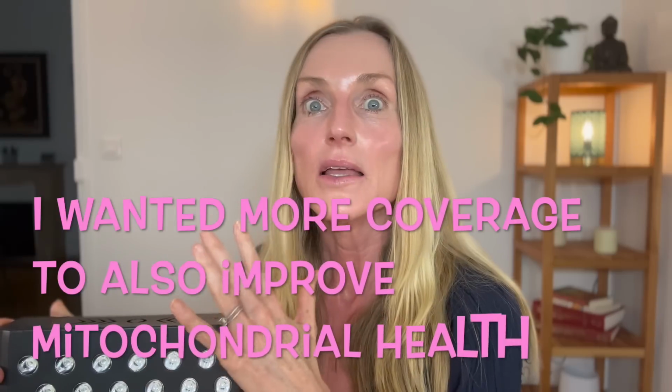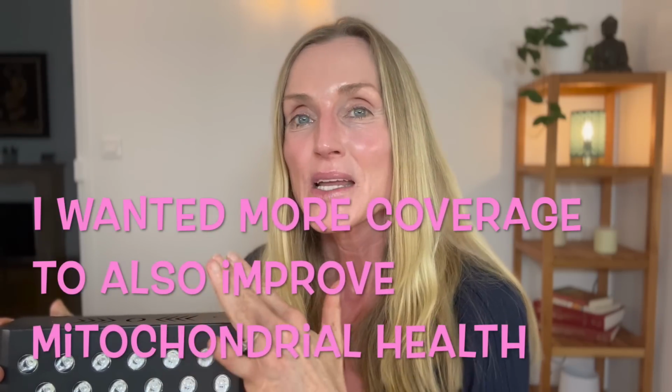But I wanted to give it a try, so I got this panel. I love sitting in front of this. To me, sitting in front of here, let me actually put this down, it's a bit heavy. So to me, sitting in front of this panel feels similarly to when I lived in Hawaii, when I used to bake myself in the sun, which I no longer do. But having the sun sort of wash over me and the relaxation that comes with it, that's what this feels like without the sun damage.